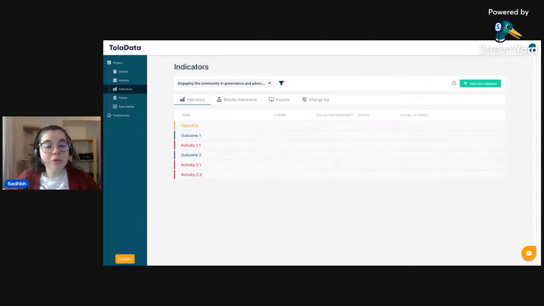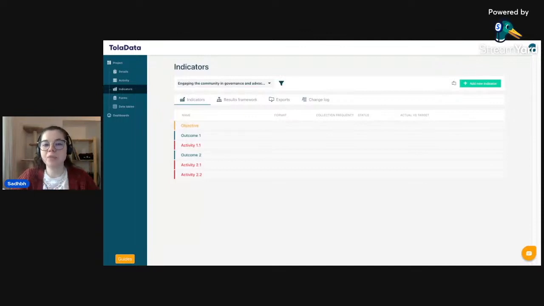And below, you might see nothing, but if you were following along with Anya in the last episode, you may have put together a results framework. And if that's the case, you might see a few of these nice different colors of these results framework elements. And we're going to be using these as well today to help organize and just make our indicator section very clear and very readable.